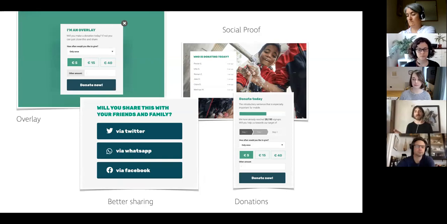We're obviously creating designs for all the different elements of social proof that you can use on your page, such as the live ticker. And at the bottom, you can see donation forms and progress bars and things like that. So there's a wide range of different features. I won't be showing you all of them, but this is just so you can get a quick sense of what this looks like.